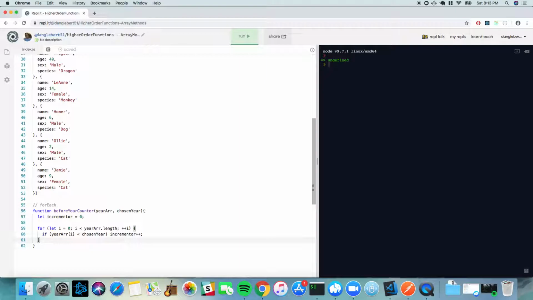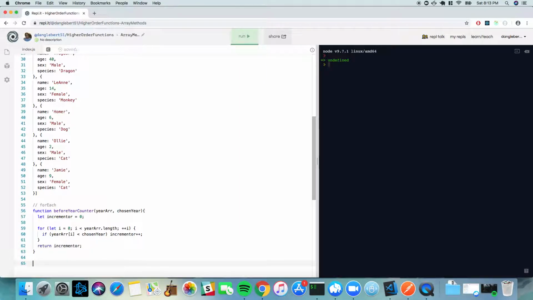And that's going to be a theme here. We're going to break as many things down into one line in this tutorial as much as possible. It's going to look clean, and you're going to look great doing it. I promise. So once this incrementer is incremented in that for loop, we're good to return the incrementer.